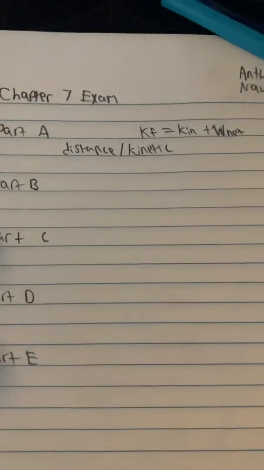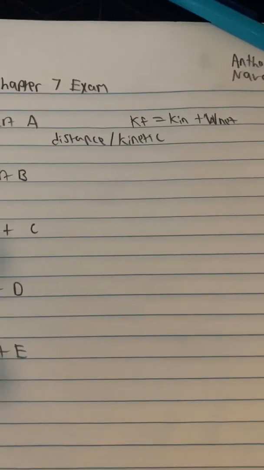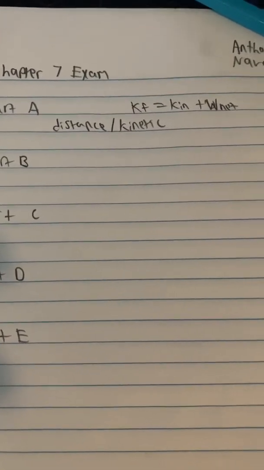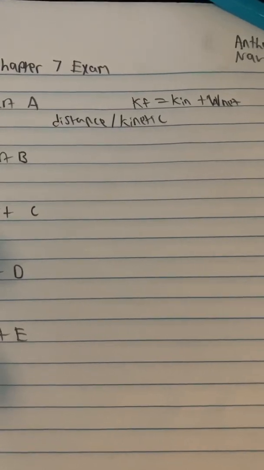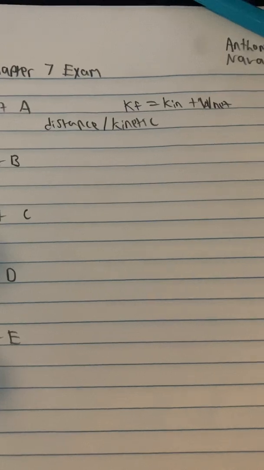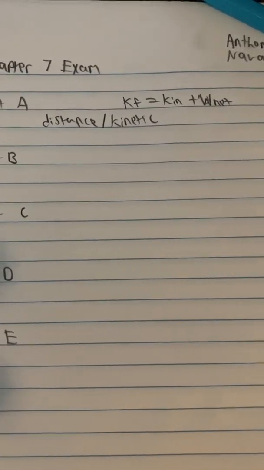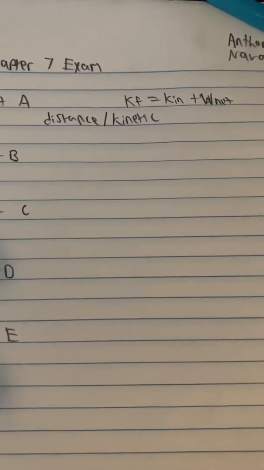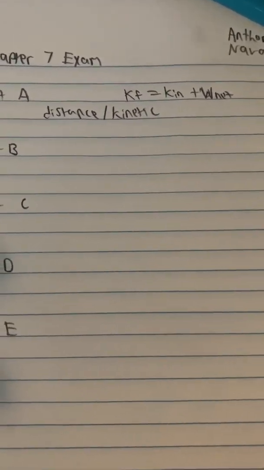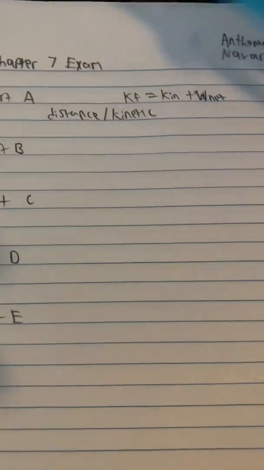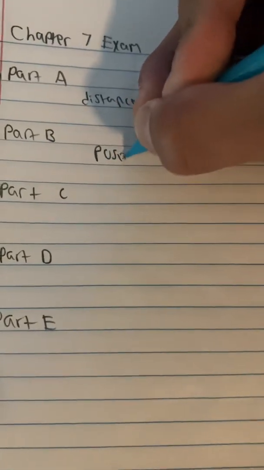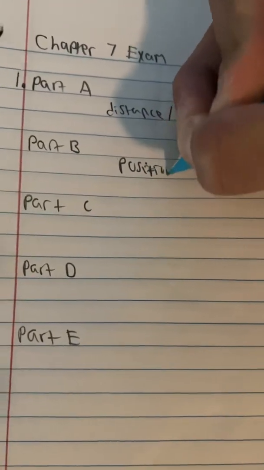Part B asks, to calculate the change in kinetic energy, you must know the force as a function of blank. The work done by the force causes the kinetic energy to change. Acceleration, no. Work, no. Position or potential energy. It's not potential energy because we changed kinetic energy. You must know the force as a function of position, due to moving over a distance. Position and distance are closely related to one another.